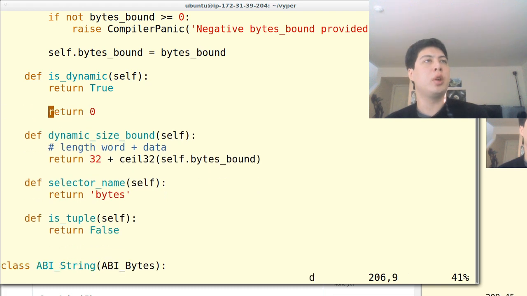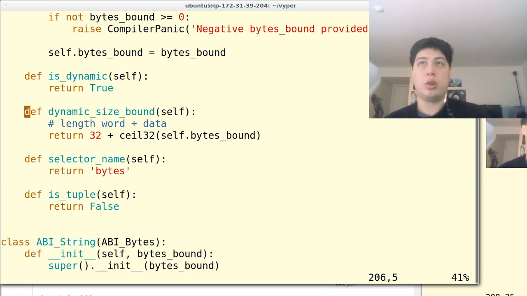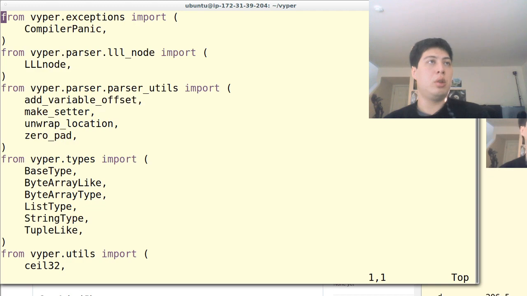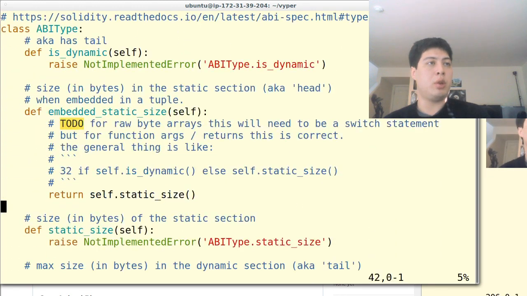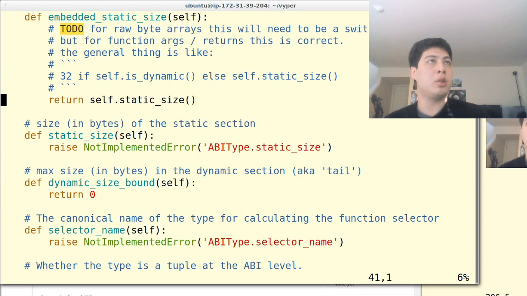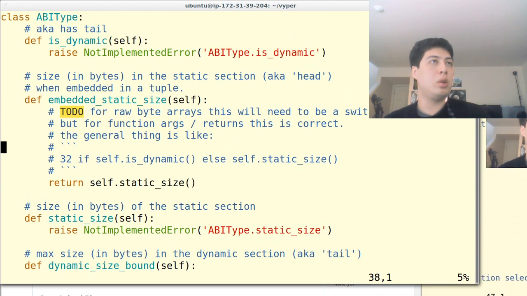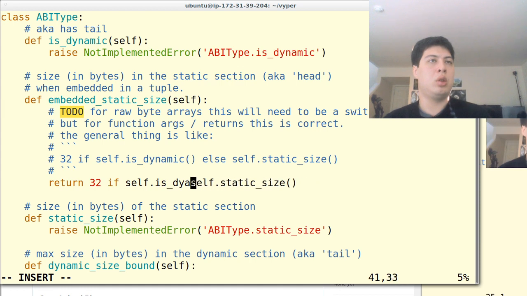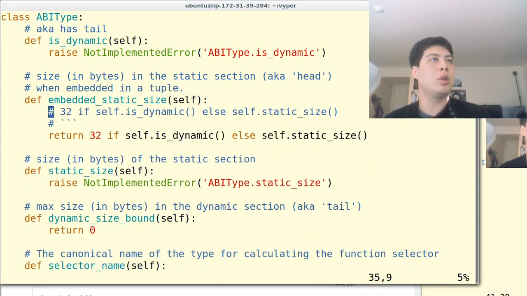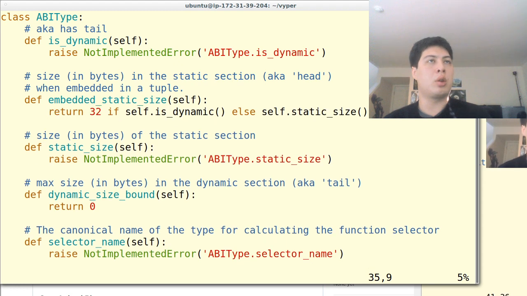So let's get rid of this static size 2 function, or not get rid of it, but just use the correct thing. Yay!